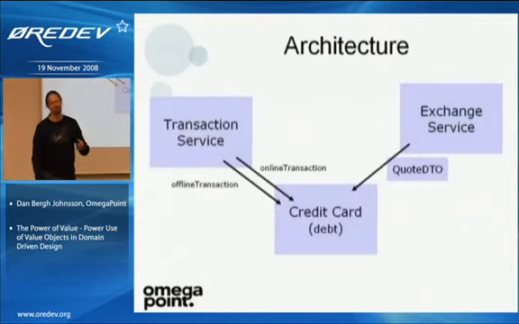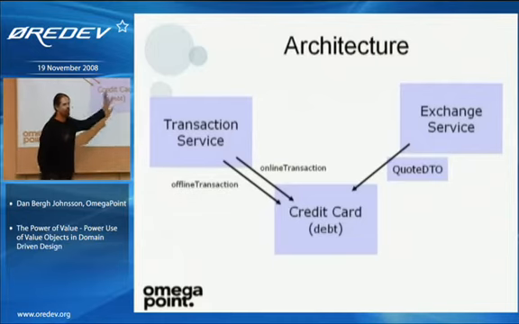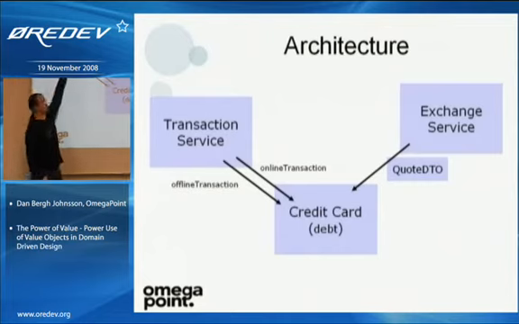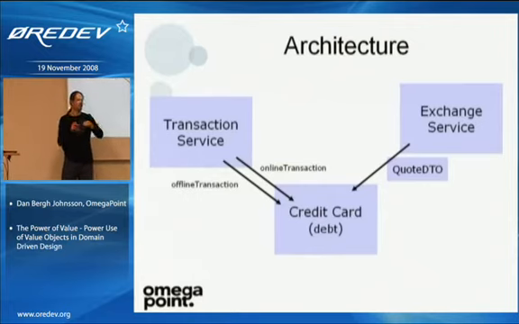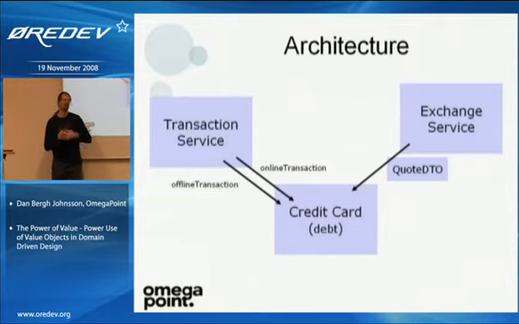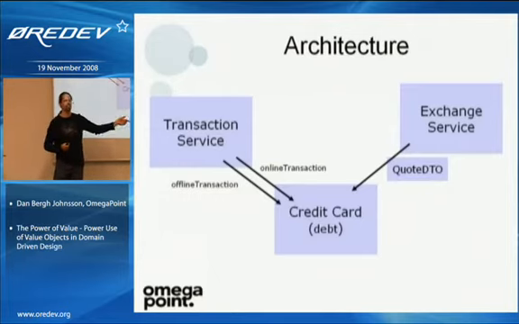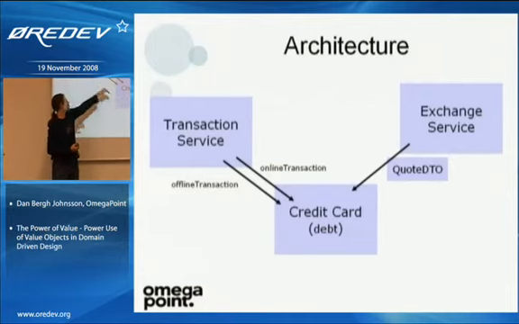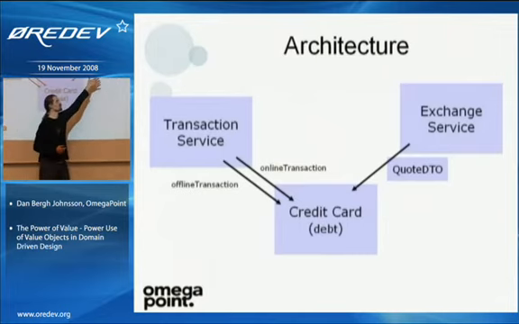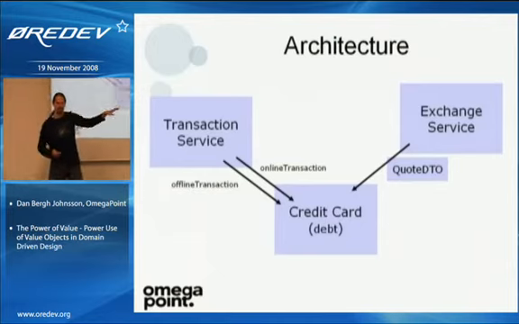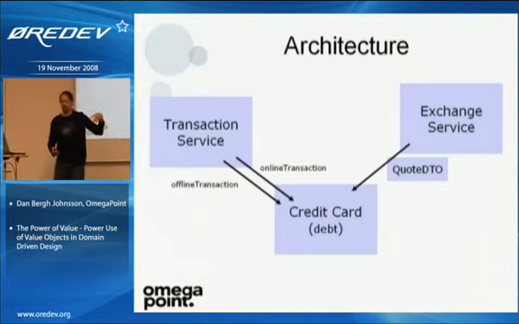Okay, the architecture for this is basically, we've got a credit card entity that carries a debt. It will be invoked by online or offline transactions. Online transactions use the rate at the moment and immediately debit the card. Offline transactions will be processed asynchronously some way, like a slip sent by post and then processed, and they will use historical rates. So we have online or offline transactions. The credit card might go to the exchange service for pulling out some kind of quote. In this case, it's a data transfer object, and then we use that to increase the debt.